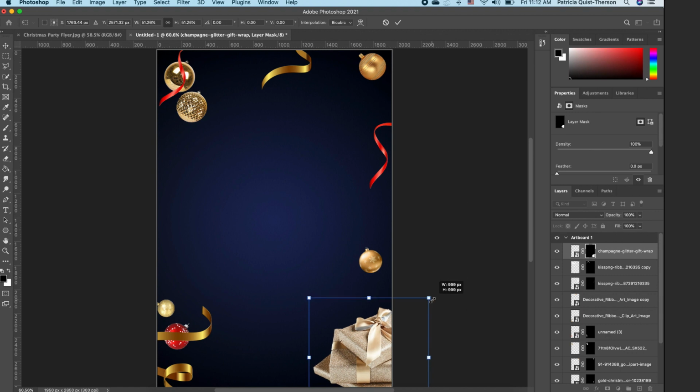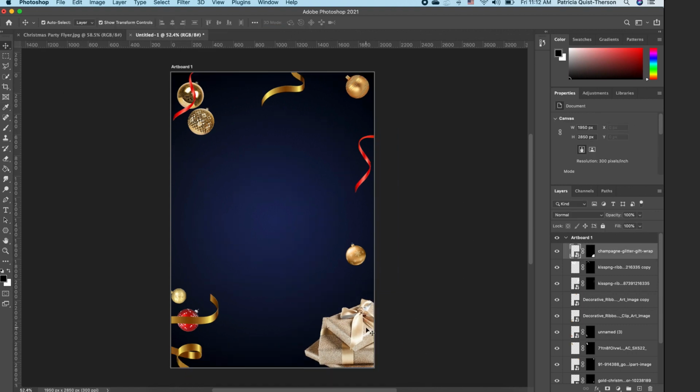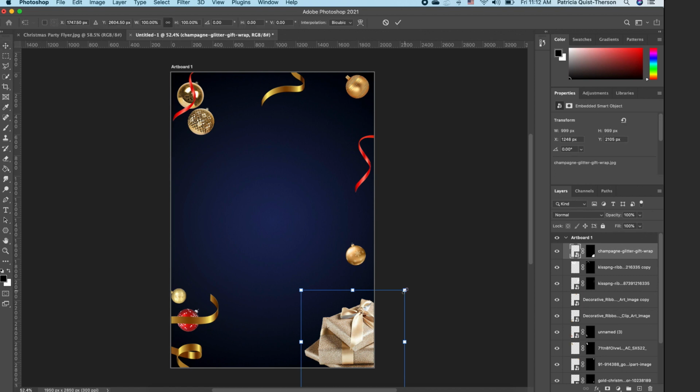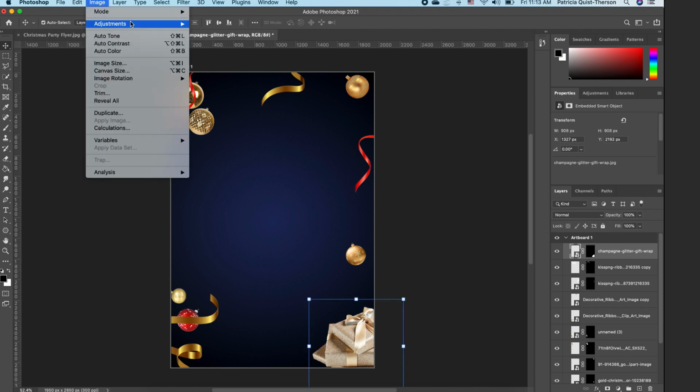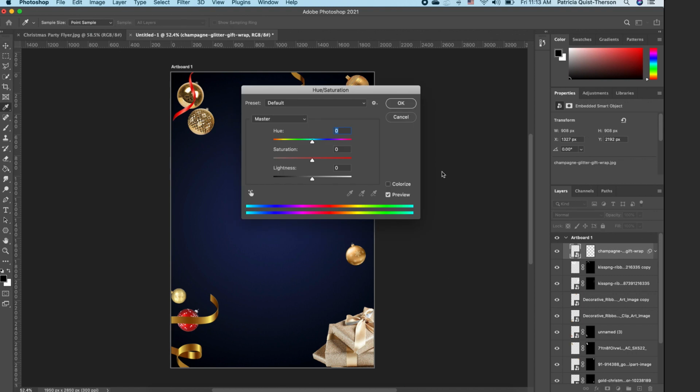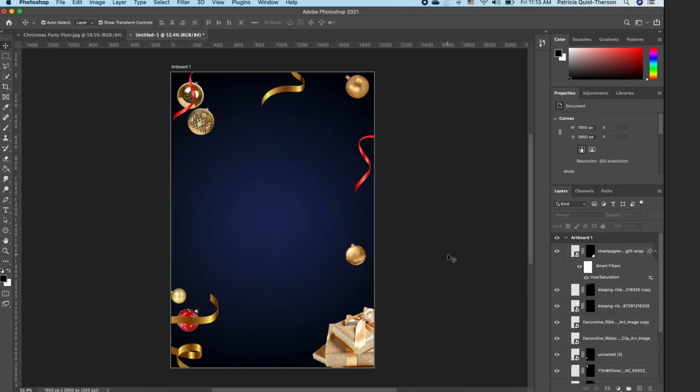We're going to take it a step further and set it like so. And if you want to bump up the color so it matches with the rest of the gold, all you need to do is click on your image, go to image adjustment and choose hue and saturation. Now we want to bump up the color. So you want to click on your hue, which will pull up all the color in the gold. And we are going to click OK. So now everything sort of matches.